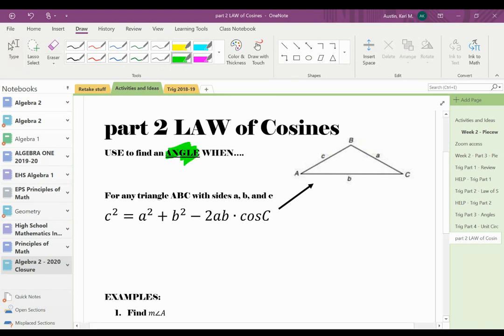So how do you know when to use law of cosines to find an angle? Well, if you watch the first video, the law of cosines formula has 3 sides and 1 angle in it. In order to use the law of cosines formula, or to solve any equation, you can only have one unknown. So if you have 3 sides and 1 angle, I'm going to have to know all 3 sides. So we use law of cosines when we have 3 sides, SSS, if you remember that from geometry.